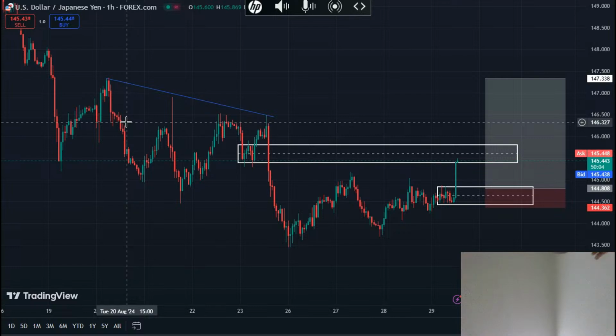Before I call this over, there is no instant market execution. There are pending orders. Pending orders are still trading orders. Please, if you don't know how to set pending orders, learn. Some people feel like I'm giving an instant market sell, and they will just go into their MT4 and click sell. No, I am not doing that.